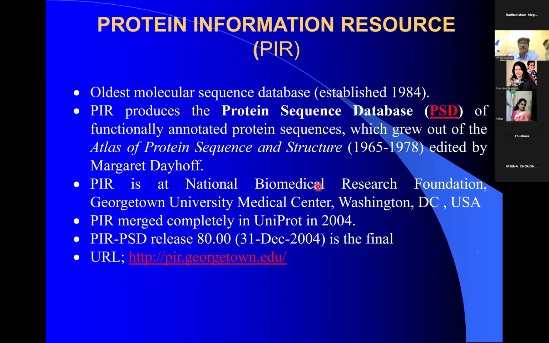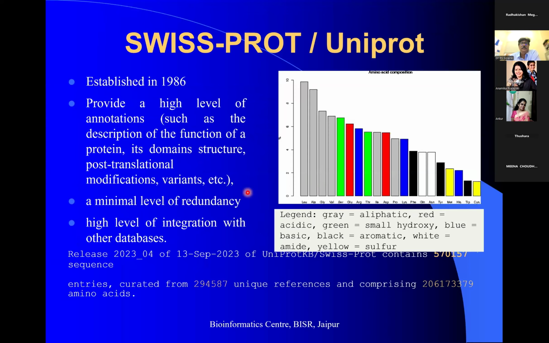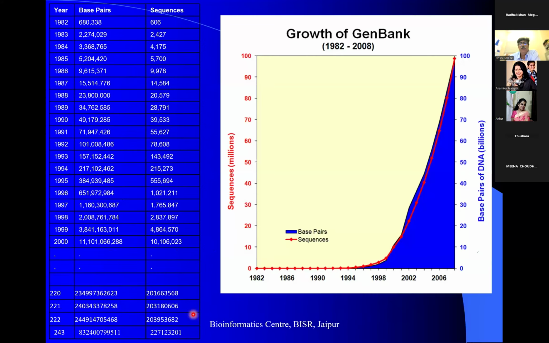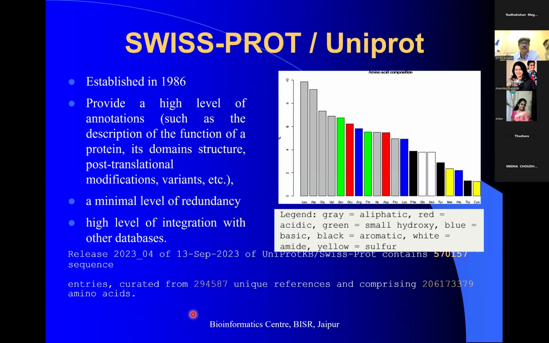बट एक ज़माने में ये सबसे ऑथेंटिकेटेड रिसोर्स माना जाता था। देन स्विस प्रोट आया, जिसमें जितने भी सीक्वेंस सबमिट करते हैं उसको दे एनोटेट देमसेल्फ, मींस एक्सपेरिमेंटली वेरीफाई करते हैं। तो जहाँ न्यूक्लियोटाइड सीक्वेंस बिलियंस में जा रहे थे, वहीं अगर हम प्रोटीन की बात करें तो ये जस्ट 5-6 लाख के आसपास सीक्वेंस हैं, जबकि वो अरब में जा रहा है, 1 बिलियन सीक्वेंस है। तो ये गैप क्यों है?